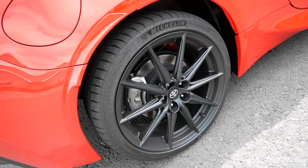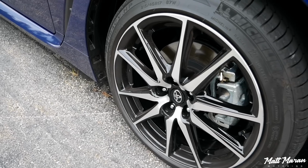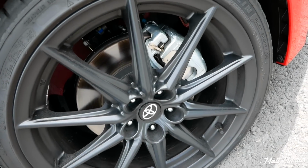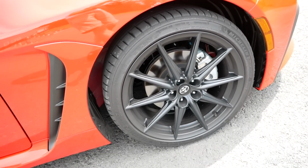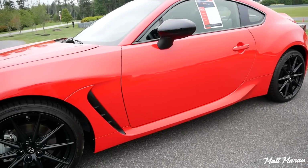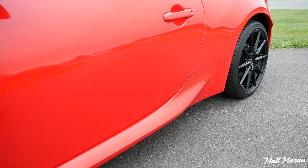Now these are the premium wheels. You will get 17s on a base trim, and I'll show a base trim as well. But anyway, these wheels, they say, were inspired by Japanese swords, and it's a great look. I also love the Michelin Pilot Sport 4 tires here now on the premium versions. I also love how this vent not only helps with airflow, but it also extends nicely into this new side skirt, which really comes out fairly aggressively with how much it sticks out. Again, a much more dramatic look than the previous generation.